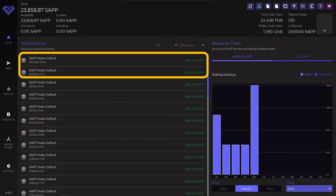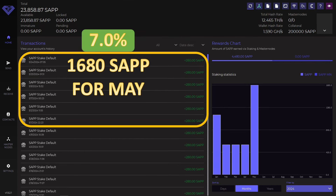The only thing where we can make a bit of money is actually on the staking itself, and the staking has been quite good for SAP coin this particular week. Looking at the week of the 23rd and 24th of May, we actually got two rewards of 280 SAP each, so 560 — that was pretty good. When we have a closer look at the entire month of May, as you'll see on the graph, it is the best month since January. Overall it's about 7% for that particular month — very, very nice — with 1,680 SAPs for the month of May. That is something we are definitely very happy about.